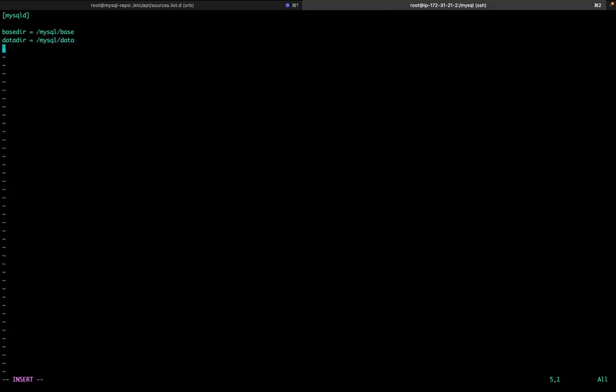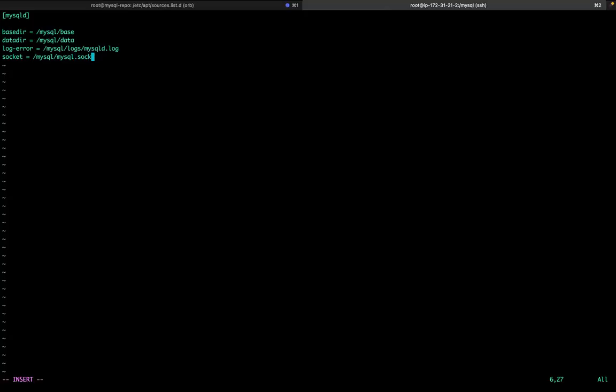And log-error equal to /mysql/logs. You can give any name, mysqld.log, okay? And the socket, we need to tell the socket also. socket equal to /mysql/mysql.sock. The socket file should have the .sock extension.